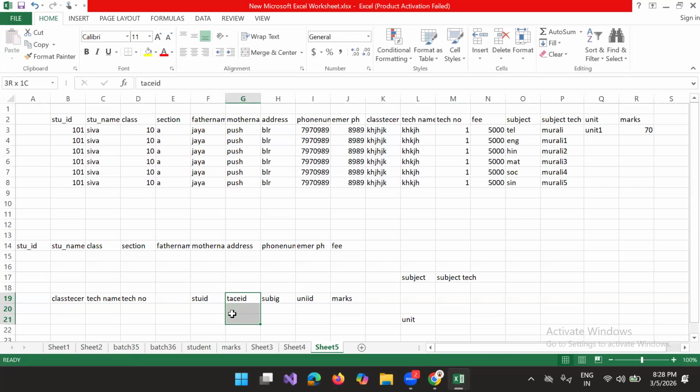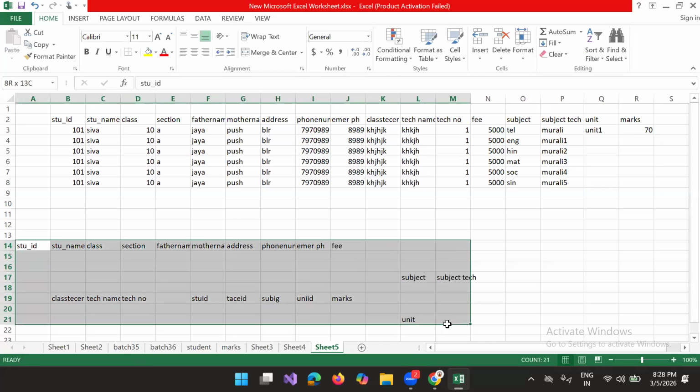Instead of repeating teacher name, teacher code, teacher phone number, we are making teacher ID. Instead of repeating this kind of information, we are keeping subject ID, unit test ID. So these we can call normalization of data.